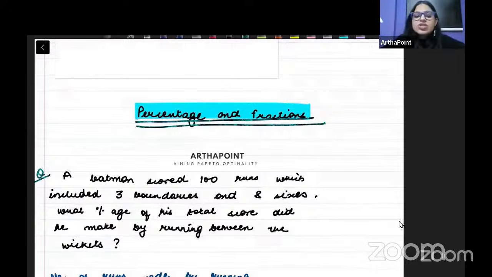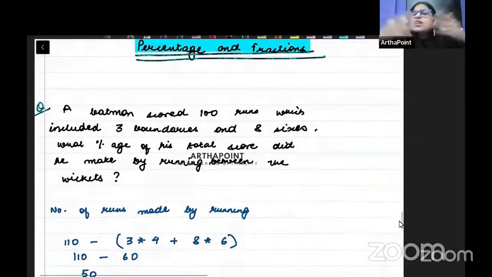So percentage has various applications. Percentage can be clubbed with geometry. Percentage can be clubbed with your simple interest, compound interest. Percentage can be clubbed with basic questions, right? Where they will tell you that a batsman scored this much runs, how much in terms of percentage, what is his efficiency or something like that. So percentage is a very wide part and it can be asked in different ways.